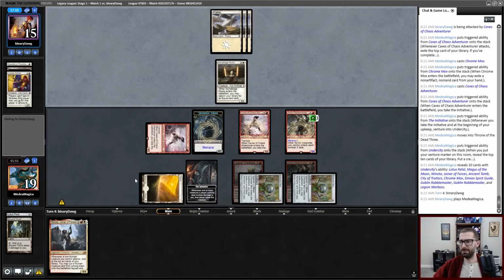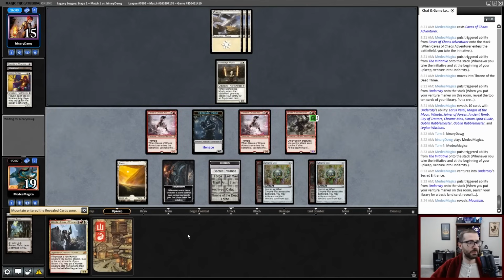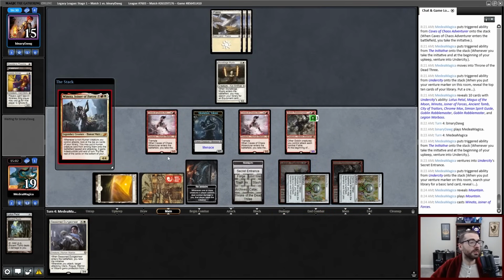A Swords to Plowshares on my Winota pre-combat could be awkward. I think my opponent thinks they're dead. They say they're gonna play it out. Alright, so we'll grab that Mountain. Reasonable draw. We'll drop Winota and do cool things.